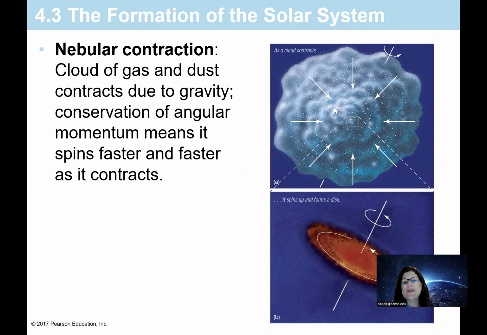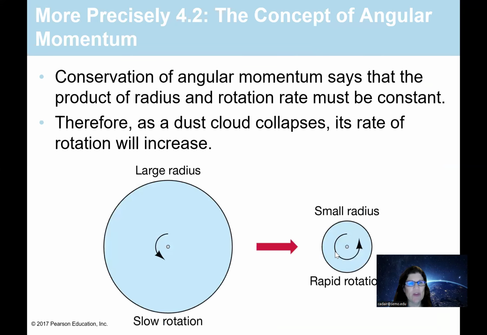So we have a big old nebula here, and it starts to collapse in on itself. So the cloud of gas and dust contracts due to gravity. Somehow something perturbed it, and things started clumping together. With the conservation of angular momentum, which is a physics concept, when you see skaters spin faster when they pull their arms in, so it also will contract. So the inside here, for some reason, is spinning faster and it's contracting. More things are coming in.